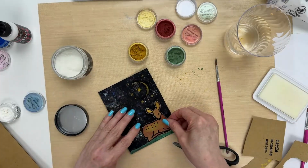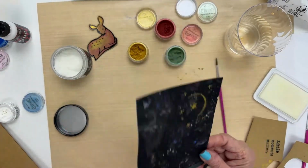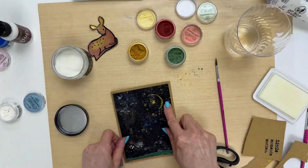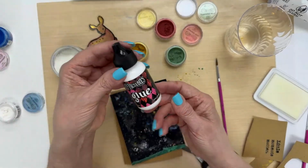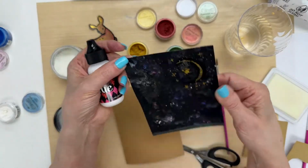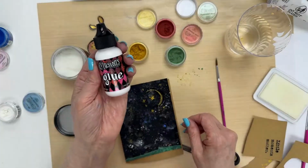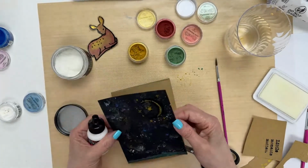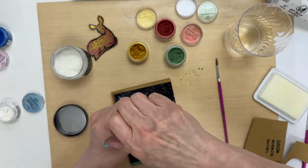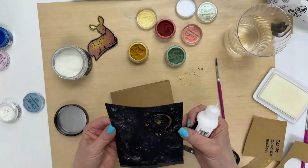Okay, so I think that I'm ready to glue my background to the card. To do that, since this is a heavy paper and after being wet it does get a little not perfectly straight, I feel like a wet glue is the best way to adhere this. Another thing to be mindful of, this has to be dry before the glue is going to stick. If you try to glue a wet object with wet glue, it's not going to work.